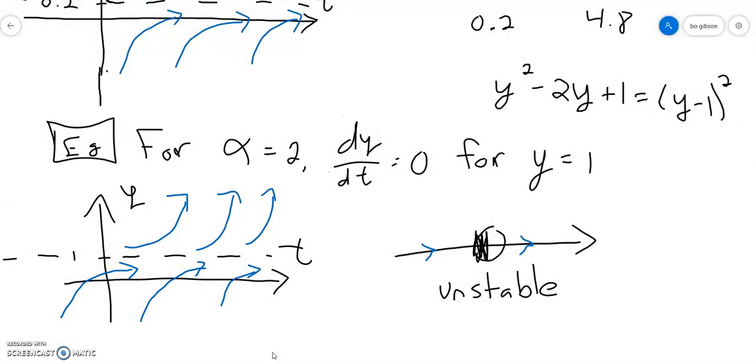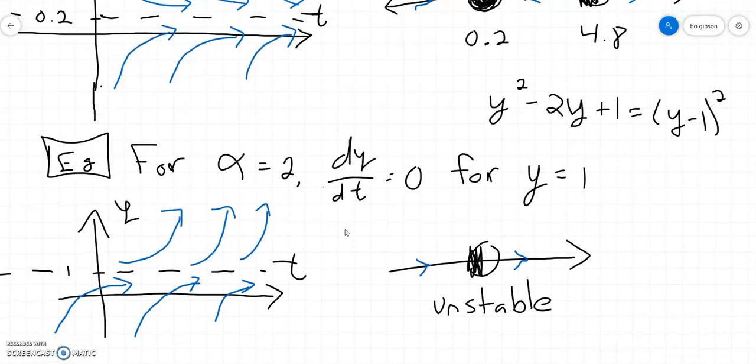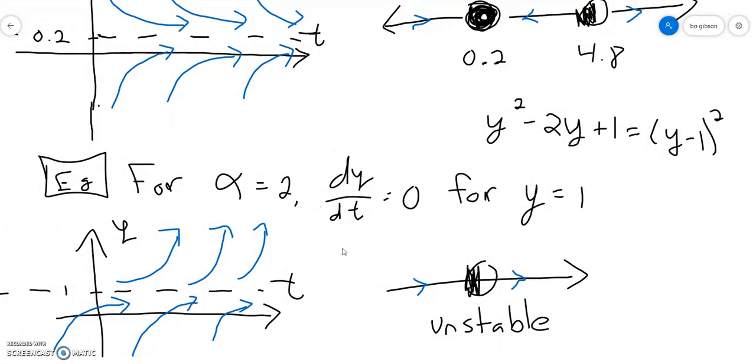But that's how you could do that without having to graph a line. So I would just have these little rough sketches off here. Mark off where dy/dt is equal to 0 for a given choice of alpha. And then just kind of test some points. Mark in your slopes. See if they're stable or unstable. And then just draw your phase lines accordingly. That's, to me, the easiest way to do that without actually having to graph this parabola.